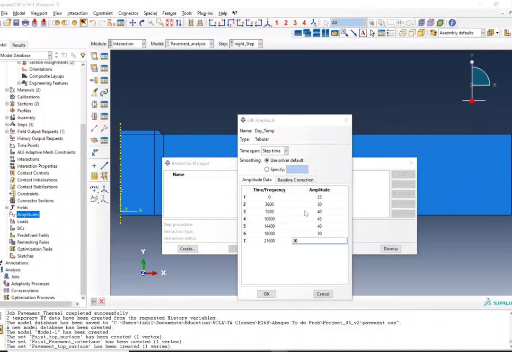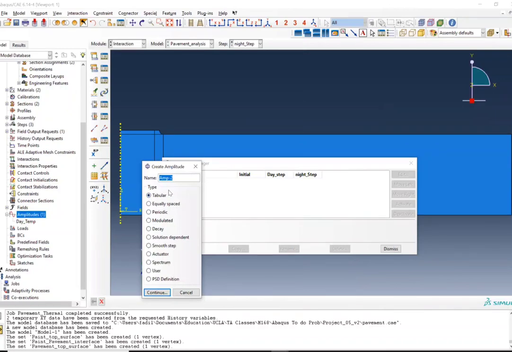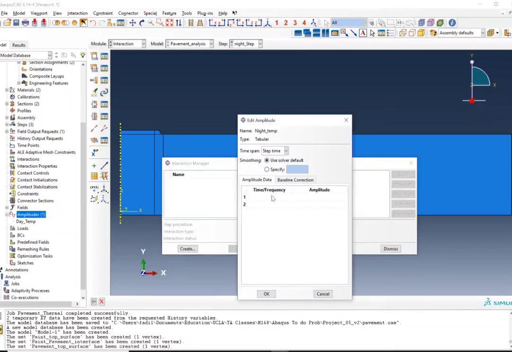So I added these values now here, and you can see I add the temperatures for six time steps. And for each step, this is an hour. So that's at zero, and then after an hour, which is 3600 seconds, I have values here. These are the values of temperatures that I want to add later. Let's click enter. And I will do the same and add these values here for night temperature, and I'll do the same here.